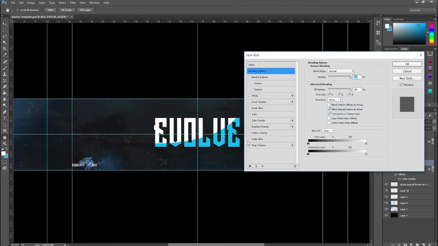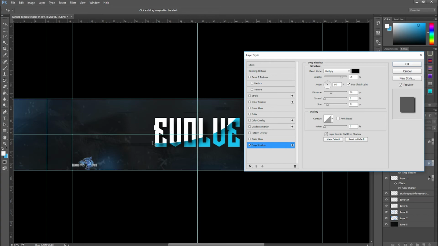And then we've got a nice little drop shadow above there, but we want no distance, because we're going to make a very slight shadow. Something that looks like that. And then we're going to lower the opacity a little bit, actually. I want it just to stand out a little bit more.